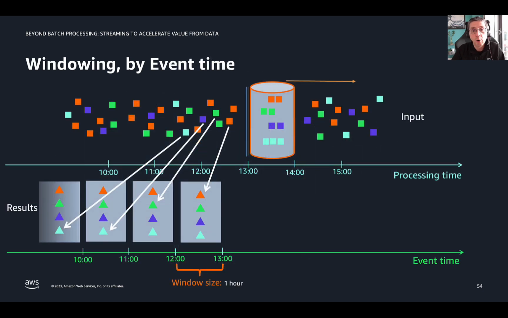But windowing also makes a lot of sense in event time. Actually, we often aggregate data based on when the event has happened, not when we observe it. But here, a new problem arises. We saw that processing time is not a good proxy for event time, but our windows must be based on event time, so what is written in the events themselves, rather than the wall clock time, our timer.